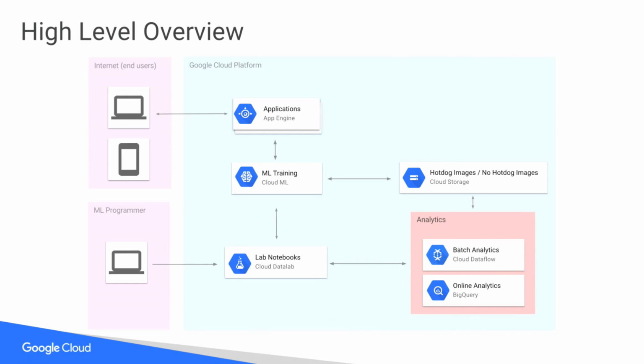Google Cloud Data Lab is really easy to use. It's 3 words. It's Data Lab, create, and then whatever you want to call it. And that spins up a Google Cloud Data Lab instance, and you can immediately jump in and start using it. And we'll show you what that interface looks like in a bit. Through that interface, it's your single interface to access all the different technologies. So as you see in this high-level overview, you can access the Cloud ML where I did the training. I stored the images on Google Cloud Storage, and then I did some BigQuery and Dataflow, which we'll describe later in a little bit.